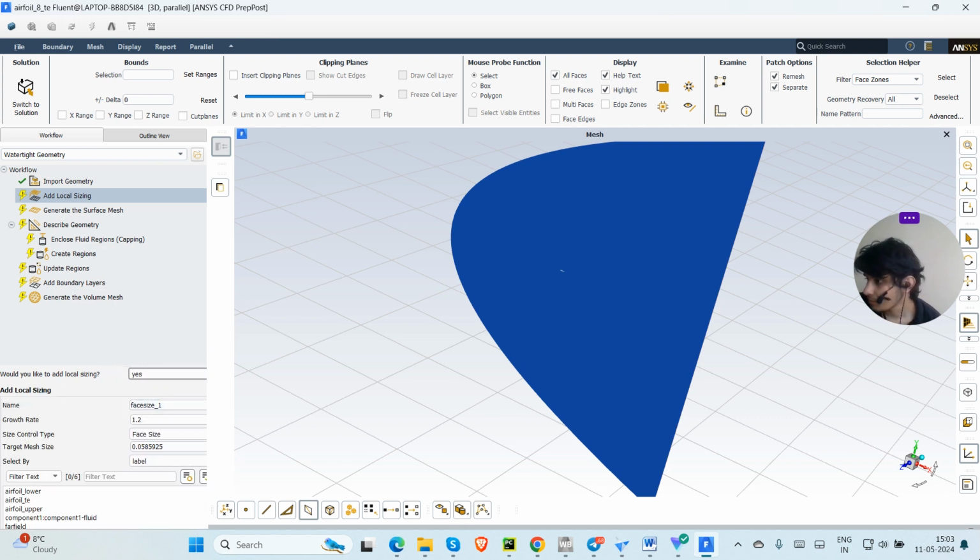Now, enter the following. It's airfoil max, and the size control type is face size.